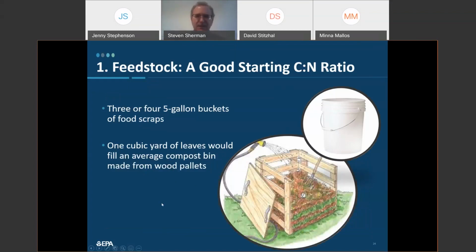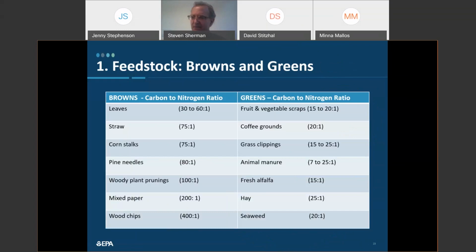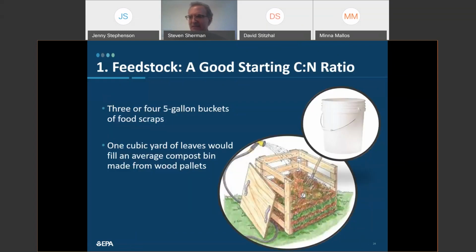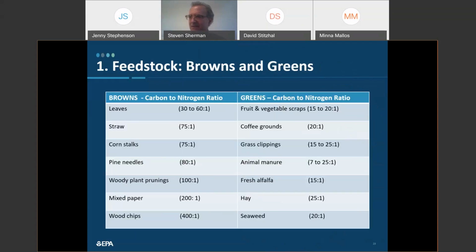I want to make a few more comments on greens and browns. The browns tend to be drier and more fibrous, and sometimes they're brown, not always. The greens tend to be wetter with less structure, and yes, they often are green, but not always. An example is fresh grass clippings. When it starts to dry out, it's still kind of greenish for a while as far as the nitrogen level, but it doesn't look green. And when it's really dry, the nitrogen may have left that material.